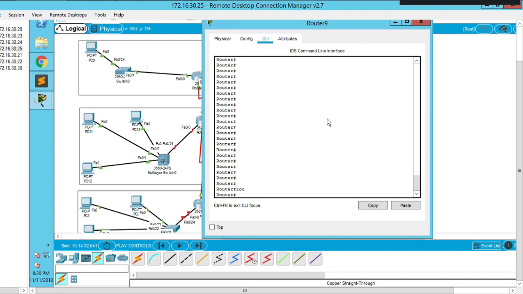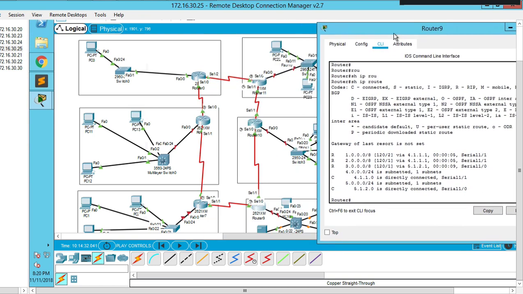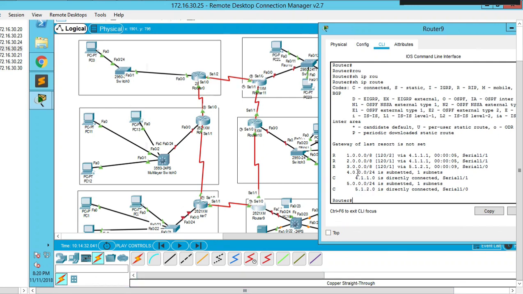I'm sorry, no, show IP route. Right. Okay. So what are we looking at? We're looking at this. So router 1 via 4. So 1, 2, 3, 4. So I think 4111 is this route right here, or this interface right here. I think that's it. It knows about 2 from 4111 via here. It knows about 3 network via the 5121, which is this one right here, or this interface right here.